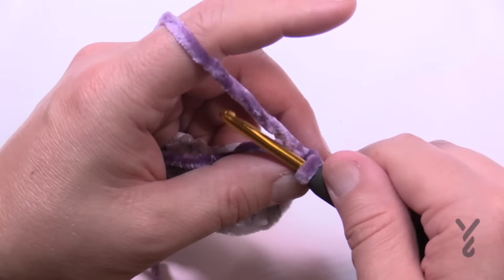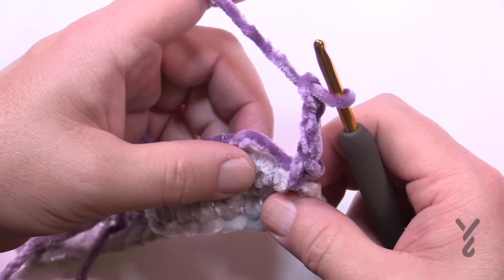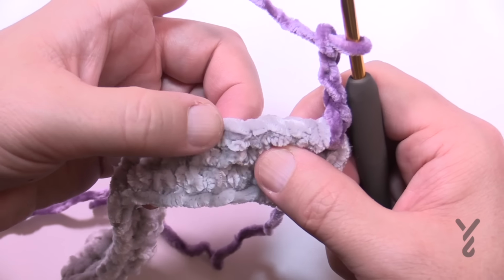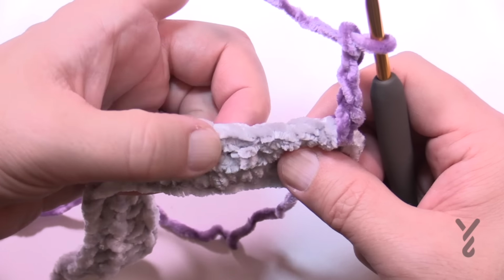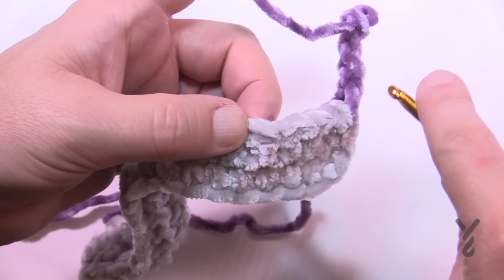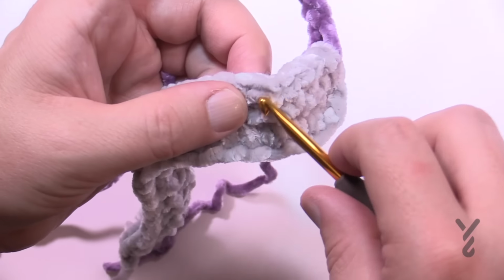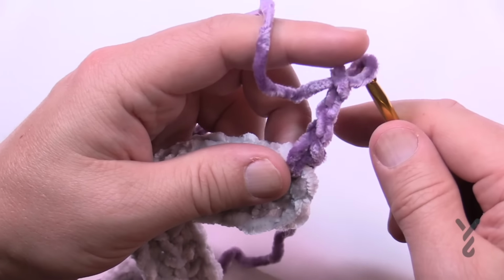So now you're going to chain 3. So 1, 2, 3, and you have to skip the next 3 half double crochets. So 1, 2, 3, and go to the 4th. So it's telling you to go to the bar that is the 3rd bar down, the horizontal bar. Now it's harder to see on this yarn, but let me just pull at the hook. It's right here. Okay, so here is the regular stitch, and it's just 1 down from there, and that's where you're gonna play. So let's begin.